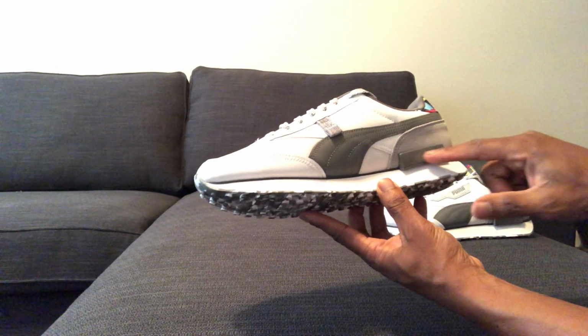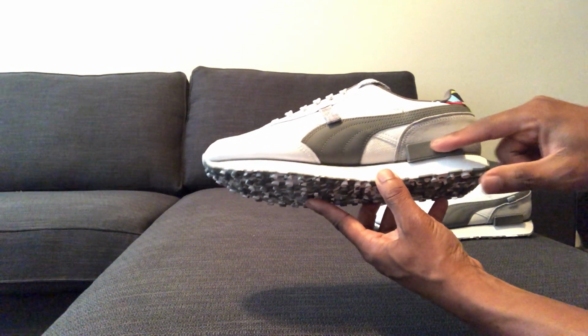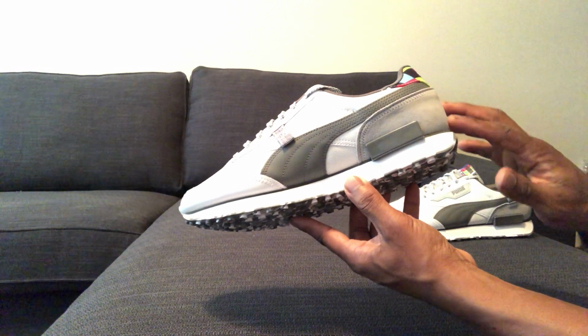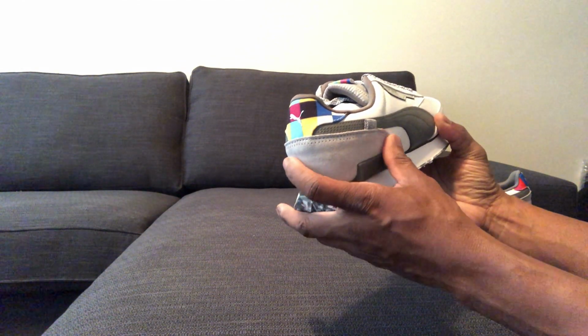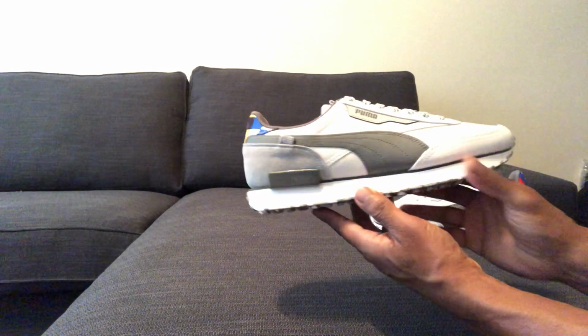Of course, you've got the supports here. This plastic or rubberish plastic. It's gray. The back here is nice suede. It's a nice grade of suede. Nice shoe. Well done, Puma.